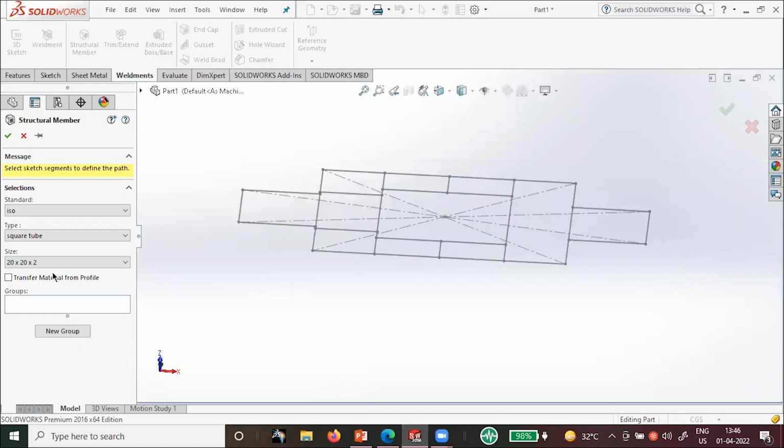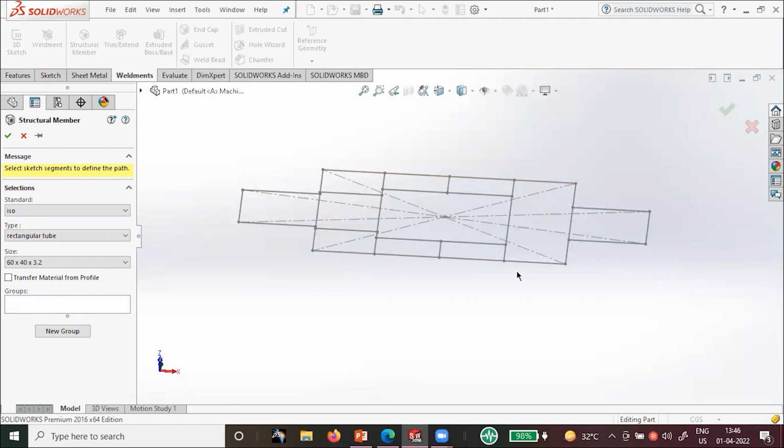So just go for here, and that will be a rectangle. I'm selecting my rectangle tube. This is my rectangle tube, and after that give the size. Go for here, and you can choose 60-40. There is a 60-40, and this 3.2 is the thickness of your cross sections. Let's take this one. And after that, here is a group option.